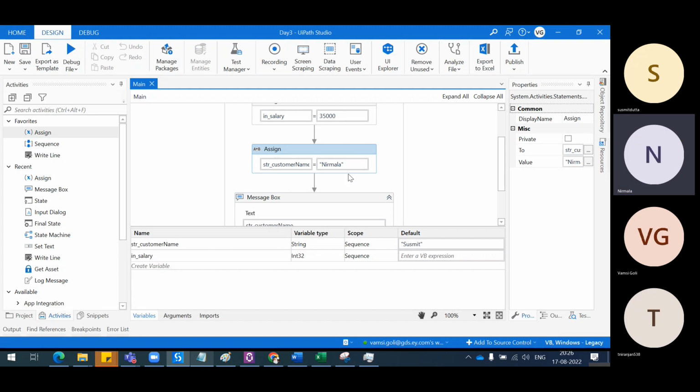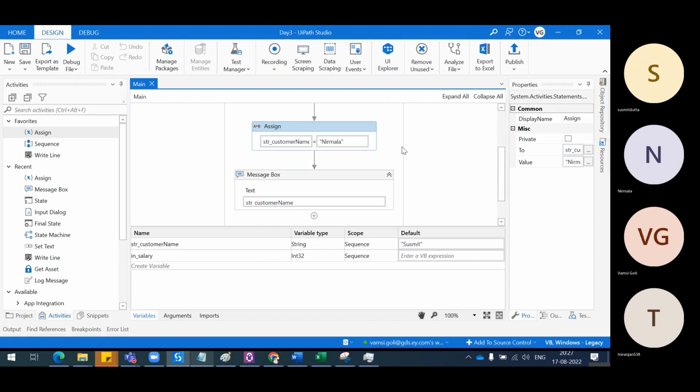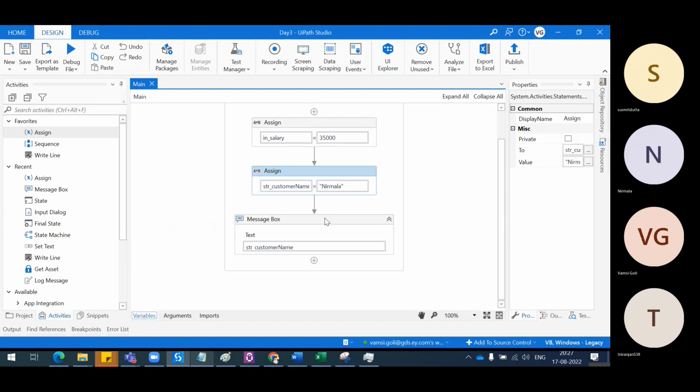Yes, sir. I have done certification in UiPath. The same question I'm asking you now is there in the UiPath certification. There is a variable with a default value, Sushmit, and you have an assign activity which assigns this variable to Nirmala.